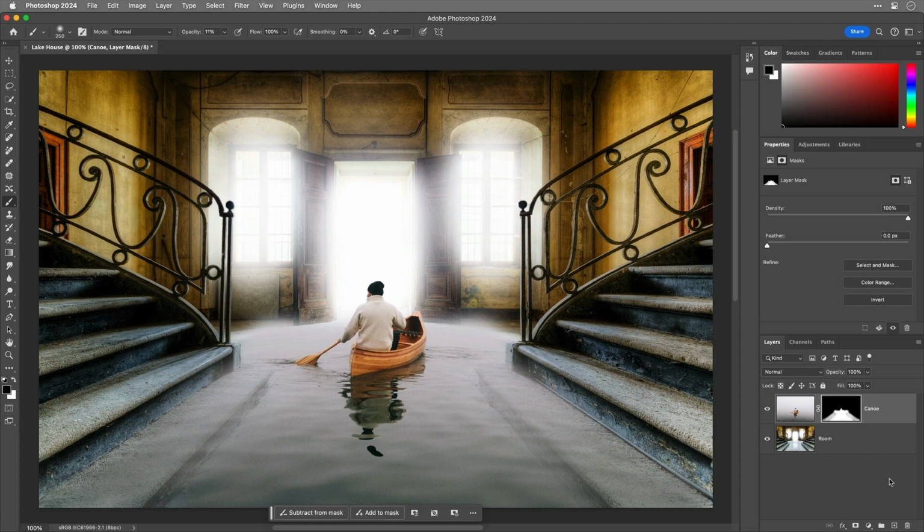The lake house image is looking good, and we did this with a layer mask created from a selection made by the Select Subject command and some additional mask editing with a soft edge brush. Layer masks are one of the most essential techniques that you have in your Photoshop compositing toolkit because they let you mask parts of an image instead of erasing detail. They're very flexible and they allow you precise control over which parts of a layer are visible in your composite image.